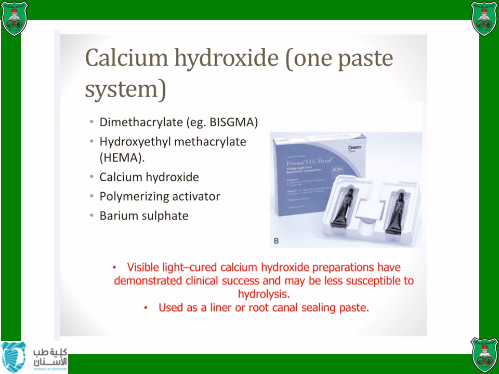Again, if you suspect that you have a pulp exposure or you are very close to the pulp, I advise you to use the two-base system of calcium hydroxide. Don't use the one-base system because we are in need of the medicinal properties of those materials. We need to encourage the dentine bridging by the presence of high pH.